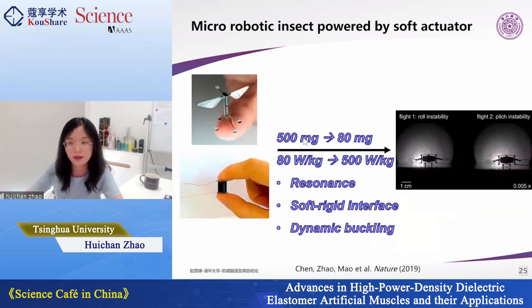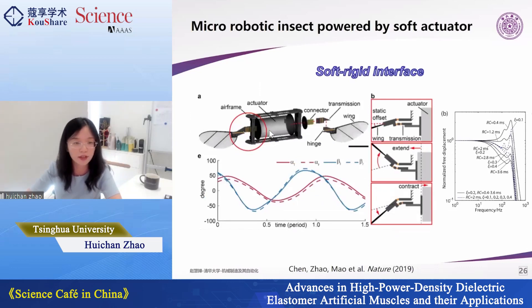For the second application, when I was at Harvard I talked with my colleague Kevin, who told me his wings were as efficient as biological wings, while my artificial muscles were as powerful as biological muscles. We thought: why not combine them to make an artificial-muscle-driven flapping wing? We combined the two technologies and achieved the first flight of a flapping-wing vehicle activated by artificial muscles. During the process we overcame several unexpected challenges, including that the soft-rigid interface was very hard to bond both mechanically and electrically.